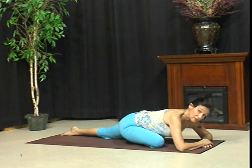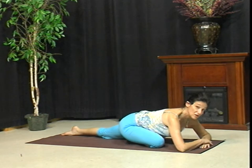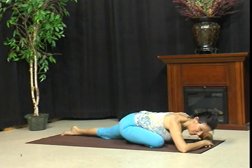Feeling the buttocks, the low back, and the outer hips really stretching here. We just put some work into those muscles. So we're stretching them out, and they're forgiving us for that work in pigeon pose. Rest and breathe.